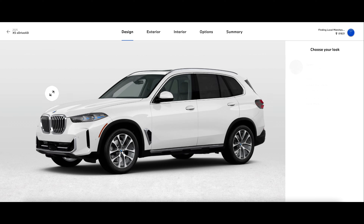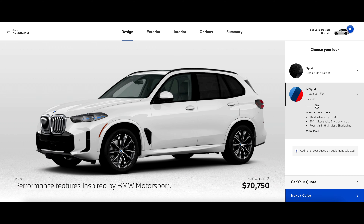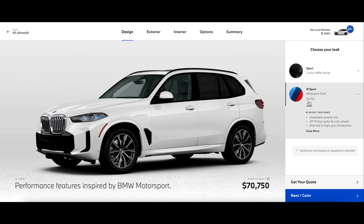Once we do that, we're going to start our building process. Now we have these five tabs here — we're just going to go from left to right. So our first tab is going to be our design. BMWs have different designs that you can choose from. We have our regular sport standard option, which is this one right here. If you want to opt in for the M Sport package, it is going to be about two to three grand more, but you do get some really cool aesthetics, such as some really cool bumpers, some blacked out trimming, and also an M Sport steering wheel. We'll keep it simple — we're just going to choose the sport design, not the M Sport.